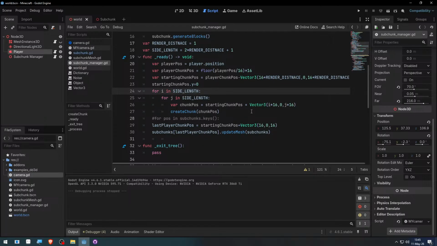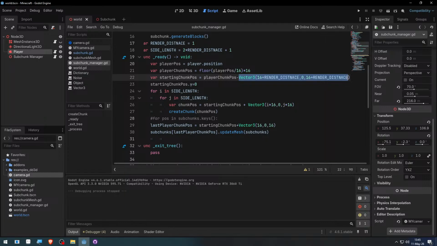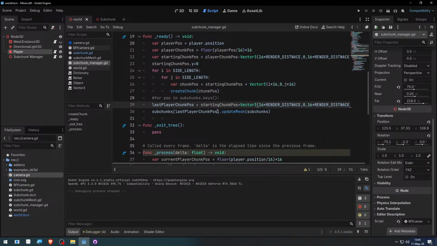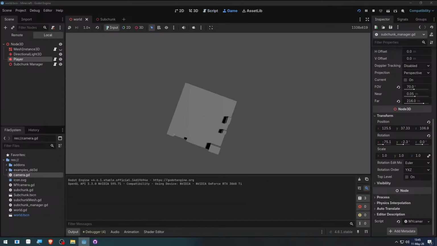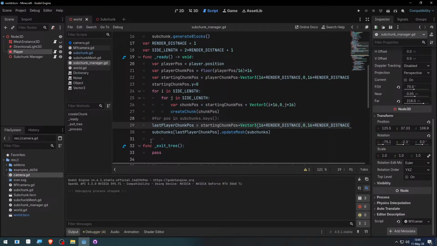And this should be able to, at least for the start, do it. No. Oh, because I'm rendering only 1. Let me think about it.